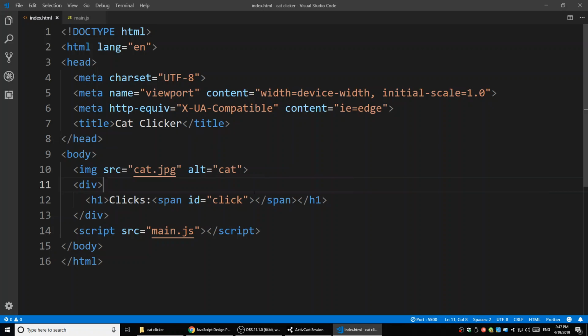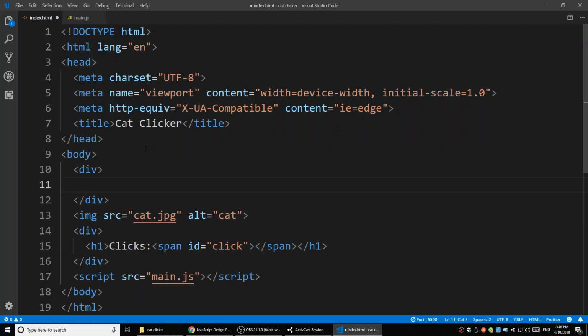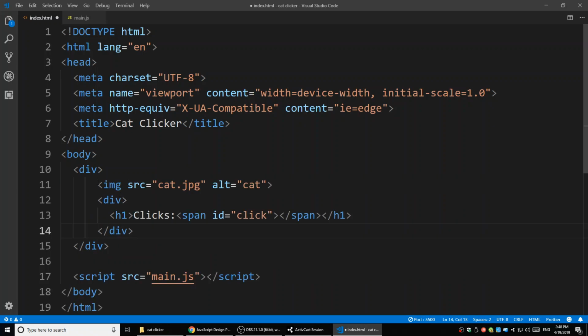Alright. So we're gonna do it firstly in the stupid way, just adding things directly into the HTML, and then we're gonna start adding things from JavaScript. Let's see how we do it by directly adding things into HTML. So this is my first cat, the div and image. I'm gonna put everything for the first cat into a separate div, just to try to make it organized.